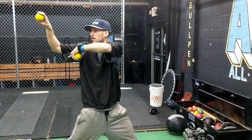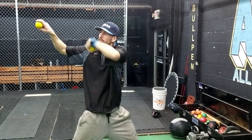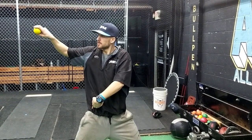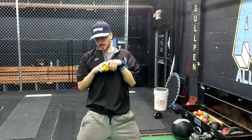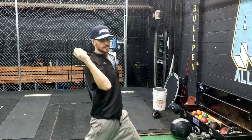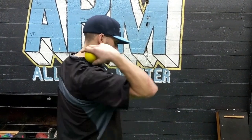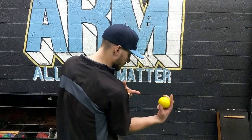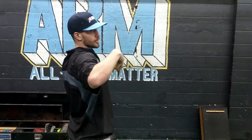We're going to start with the elbow above the shoulder and stay on top of the ball. When the arm comes through, that is where we're going to try to feel the difference between allowing the arm to lay back to get behind the ball, rather than — as we see with a lot of youth guys — going to bring the arm up and then immediately starting the turn, which causes the elbow to drop back. We're going to try to get out of the habit of turning behind the ball early, then leading through with the elbow dropping down, and instead allow the hips to work up through the shoulder and out through the throw.